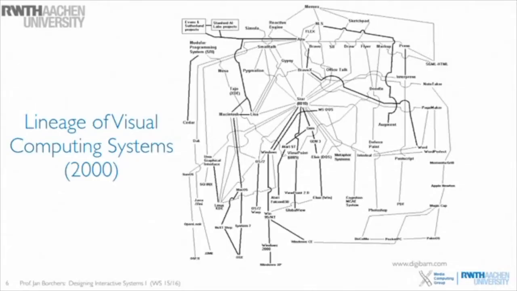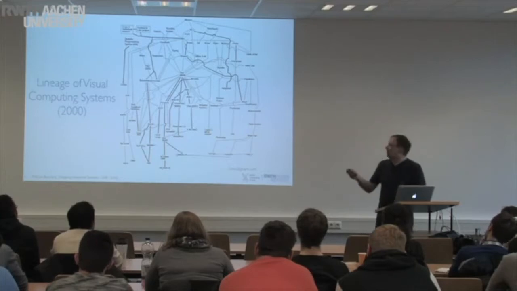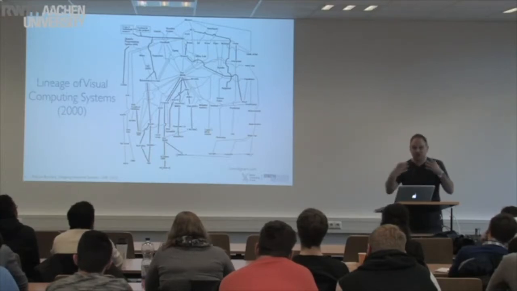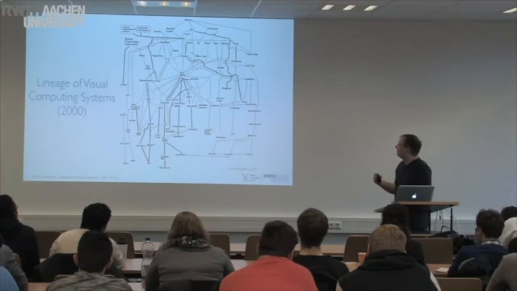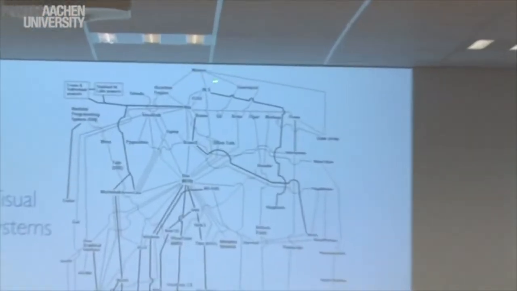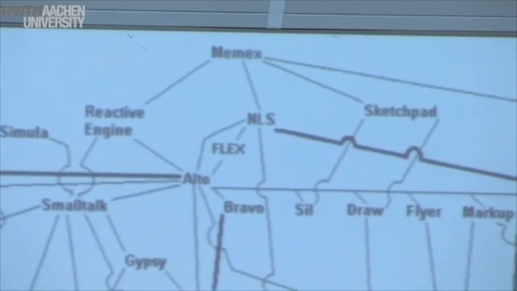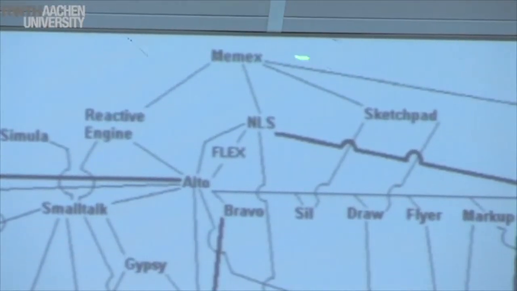So there's this movement of people, like from one research project to a company that then inspire how that company builds their products. And there's movement of technology, or at least ideas. And some lines I want to point out here. For example, we talked about the Memex. Remember the microfilm-based vision from the article "As We May Think" by Vannevar Bush in the 1940s. And the Memex is sort of the root of almost all of this, if you think about it. So basically, all the today's Windows, today's graphical operating systems, some way or other, trace back to the Memex.